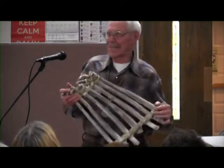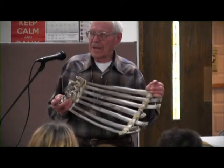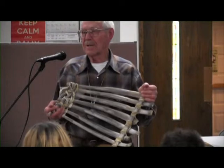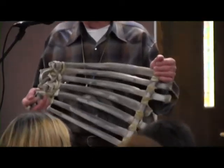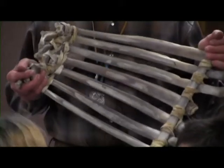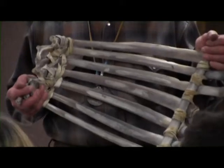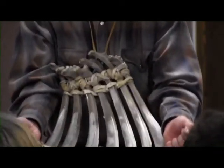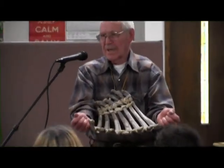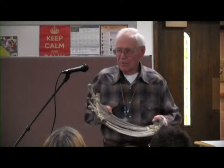Okay, since the football game's on, I won't waste any more time. This is a sled. And the lady that donated the real thing to the Smithsonian was a relative of Chief Sitting Bull. When she turned it in, she said that with the children we had to wait until the snow was crusted. We had a side hill with no trees or rocks, and we would let the kids sit on it, and they would take hold of it here and go down the hill. Since there were no trees, they would probably spin around and go down backwards and frontwards and the like. They were using this hundreds and thousands of years before we did.